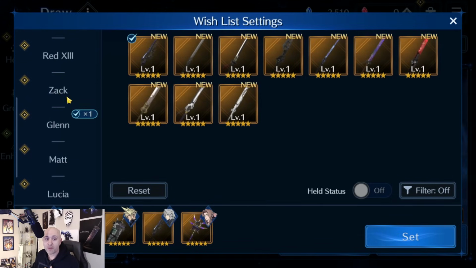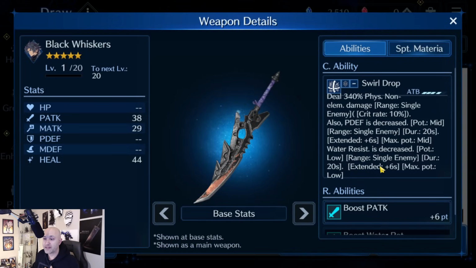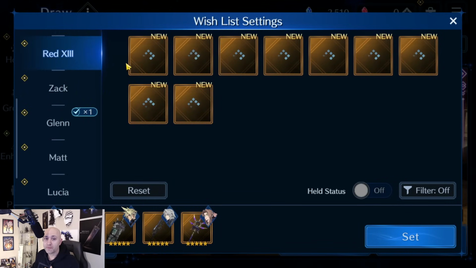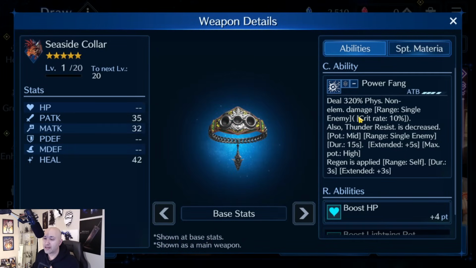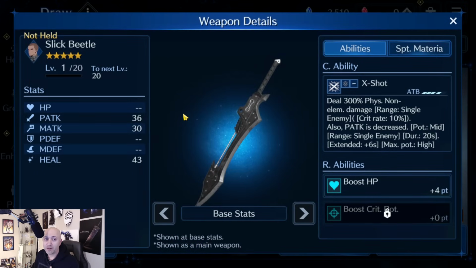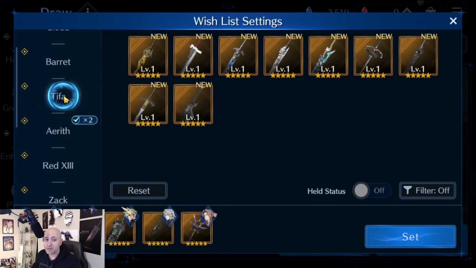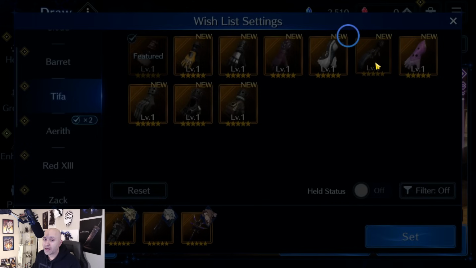Or you have a couple other options with Zack here, which probably is one of the better ones here, with the Black Whisker, which will reduce physical defense and water resist. If you plan to use Zack, Red 13 has Sea Splitter, which can also be used here. Seaside Collar, which can reduce the Thunder resist and applies a regen. And then we have units like Matt, which also have Slick Beetle, for example, which also reduces physical attack. But ideally, the best debuffer in the game is going to be Tifa. So having the option to go with the Leather Gloves and the Tiger Fangs are your best bet.